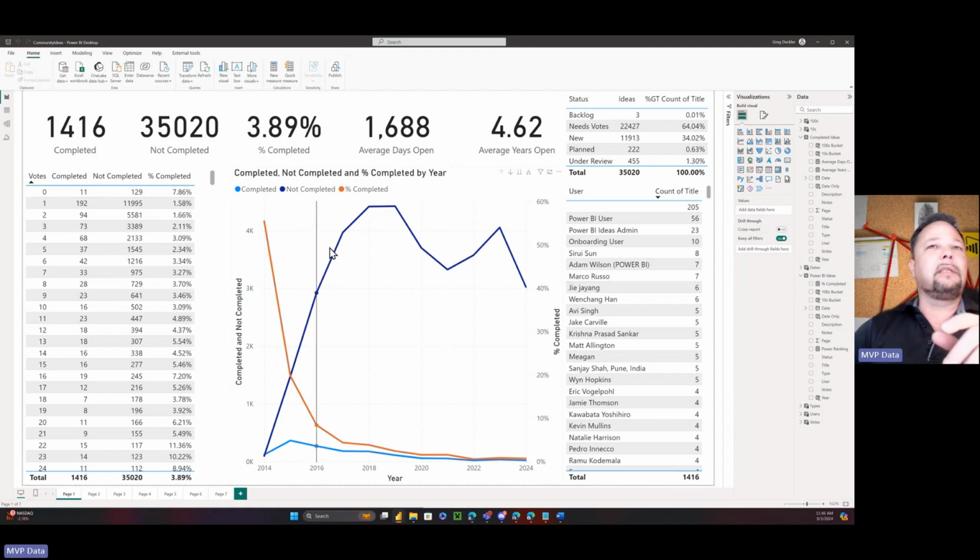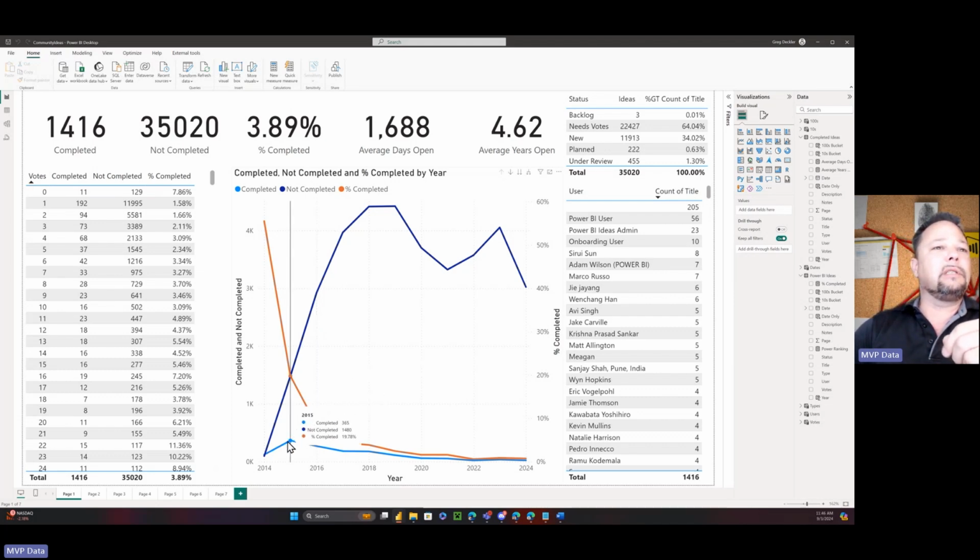Okay, so I'll probably get in trouble with Nick and Deborah for all of this, but again, this is a first pass at this, and I know I shouldn't be using dual axis charts and all that sort of stuff. But here's a graph between the years, and you have to understand about the years that the only date that I have is when the idea was submitted. I don't have a date as far as when it was completed.